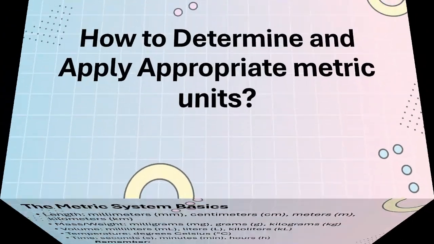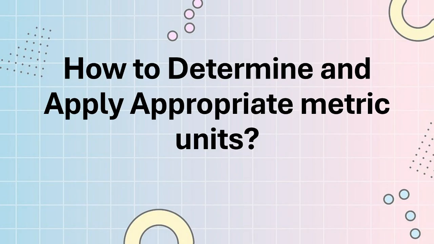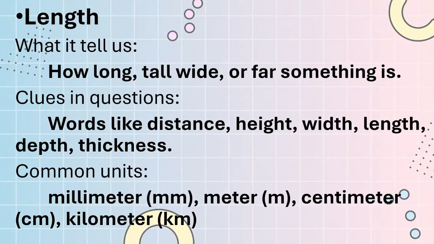Okay po. So now, how to determine and apply appropriate metric units? Sa length, ano siya? How long, tall, wide, or far something is. Gaano kahaba, gaano kataas, gaano kalayo. Clue words like distance, height, width, length, depth, and thickness. Yun yung mga mostly na makikita nyo sa questions pag naghahanap ka ng length. Ang common units yan, yung tulad kanina, millimeter, meter, centimeter, and kilometer.